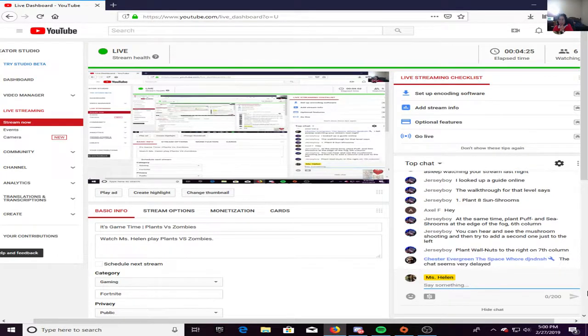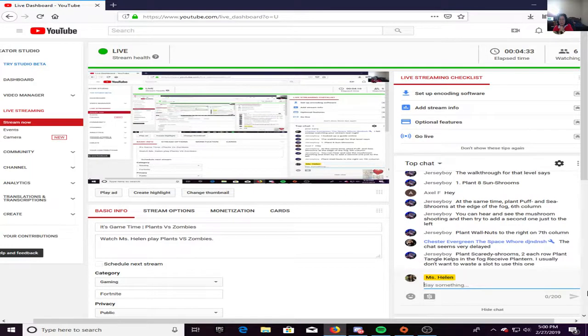Oh my gosh. Plant walnuts to the right of the 7th column. 7th? I thought there were just 6 columns. Plant walnuts to the right of the 7th column. Column, 7th column.